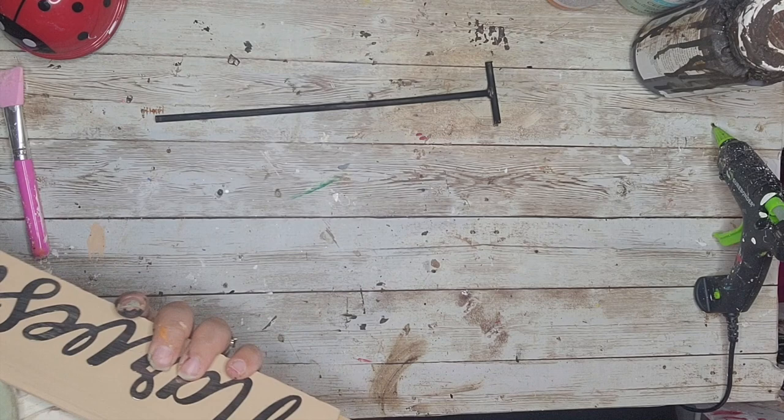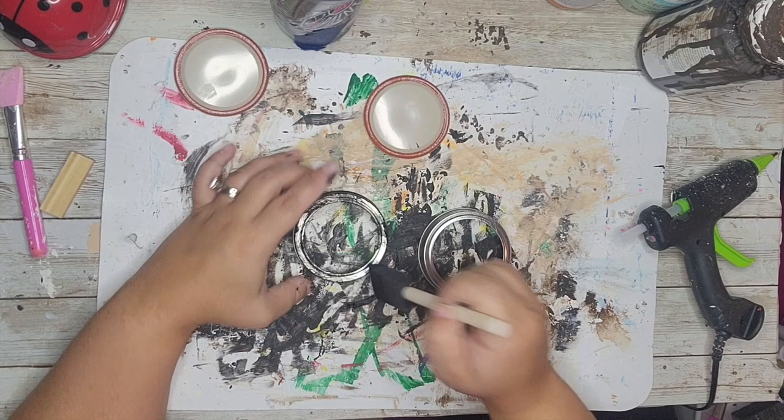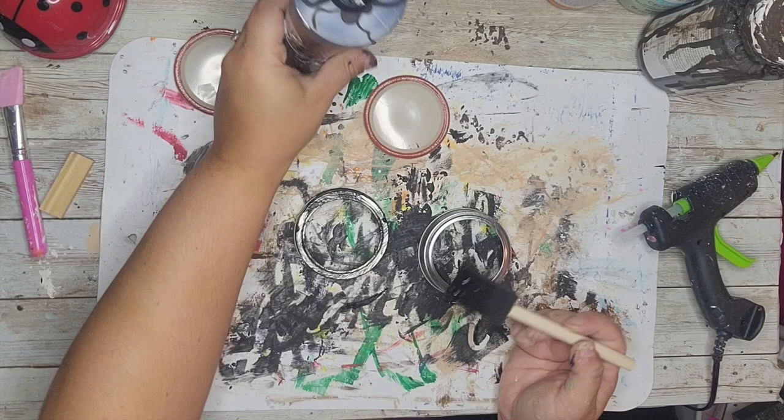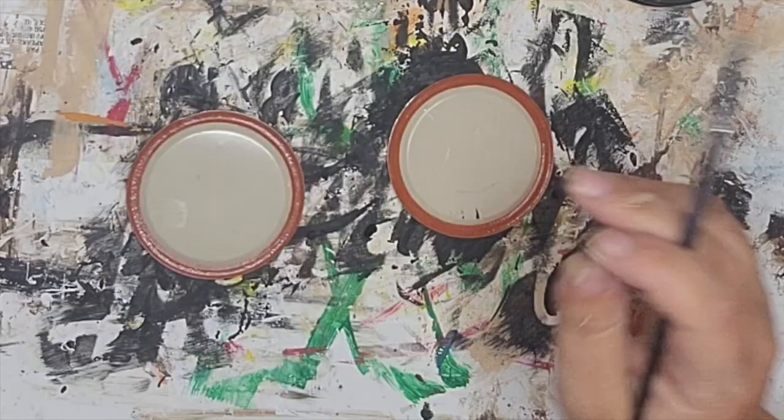So after that, I went ahead and grabbed these mason jar lids that I had left over, and I'm gonna paint the outside of the jars with black acrylic paint. Now you do need to give each one of these several coats because the acrylic paint doesn't cover over metal well, but after a couple of coats it did work.